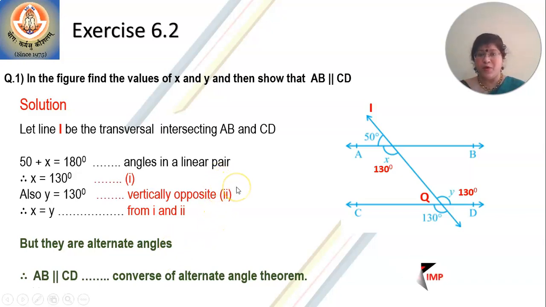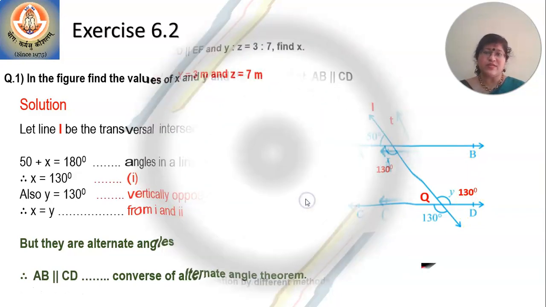And remember this important point, when you're solving this, do not jump to the conclusion in the beginning itself that x and y are alternate angles, because the lines are not yet parallel. You can use alternate angles only if the lines are parallel. Okay. Now we move on to another question, that is question number 2.